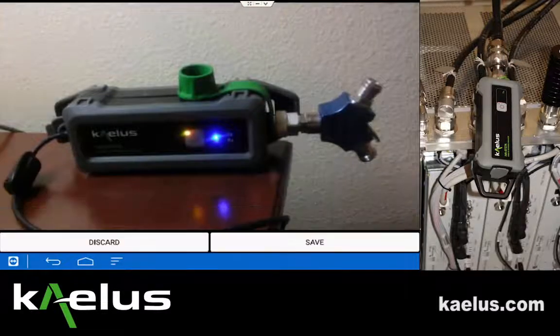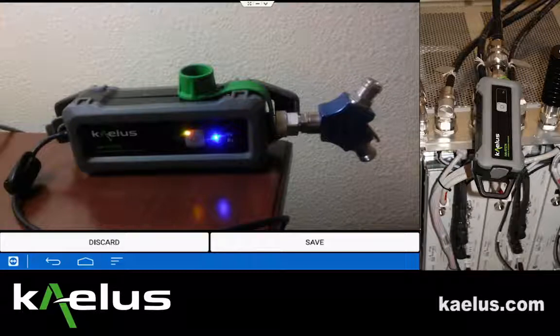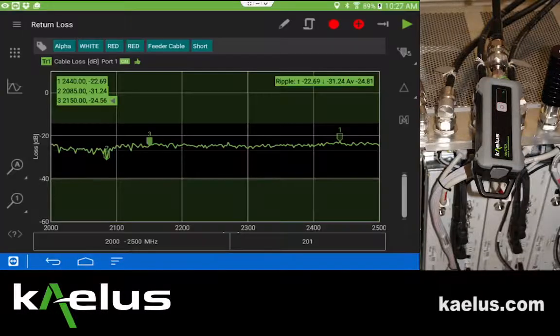Again, the purpose is to communicate what you're testing. Had this been a test of an actual cable with a return loss issue, we may want to show something about that cable. If it had been a component, a diplexer, an amplifier, some sort of power combiner or splitter, we could take a picture of that to indicate what we saw. In this particular case, as an example, I'm going to save the actual test set itself into the report.